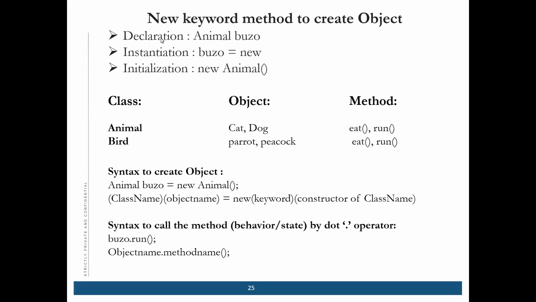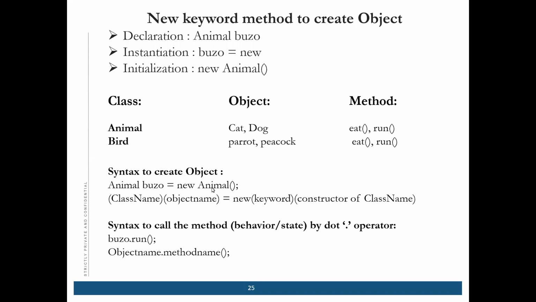Okay, but what we are doing, first we are declaring. So this is called declaration, like you are giving a class name and you are giving an object name. Okay, now second thing is what? Instantiation. Okay, so this step is for the instantiation, means you are assigning an object name to a new keyword. Okay, then the third is what? Third is initialization. A new keyword is initialized by the constructor. Constructor is nothing but a method with the same name as the class.